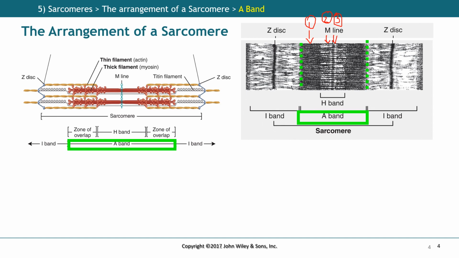To understand, we need to go to the schematic and you just identify here the A band. And in the A band that you can see here, you will see the three regions. So the region number one is the region that there is a zone of overlap between the myosin in red and the actin here in yellow. So they are overlapping there. So why this section of the A band it looks darker? Because both thick and thin filaments are overlapping there.